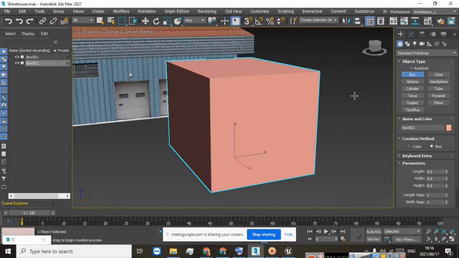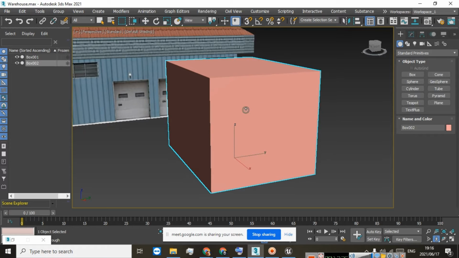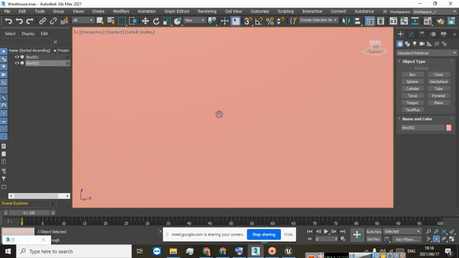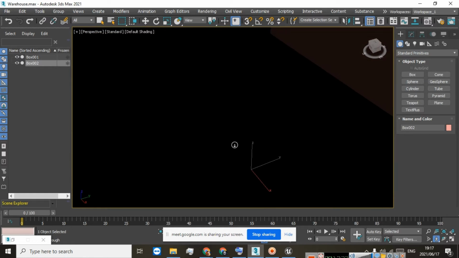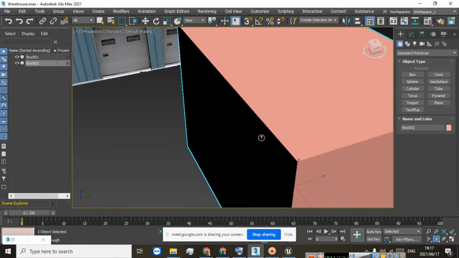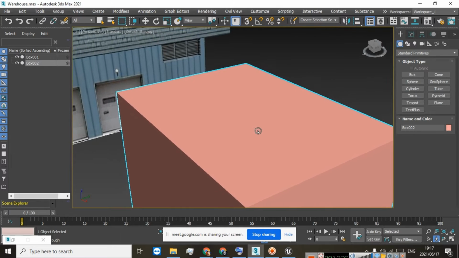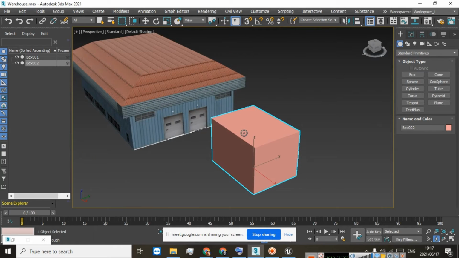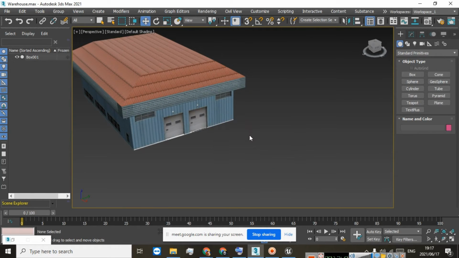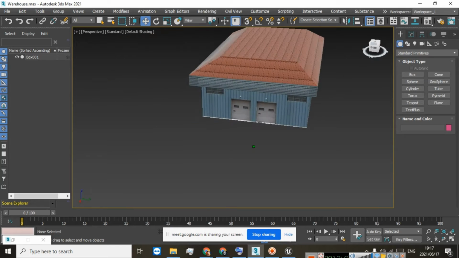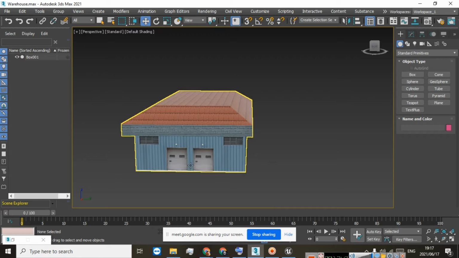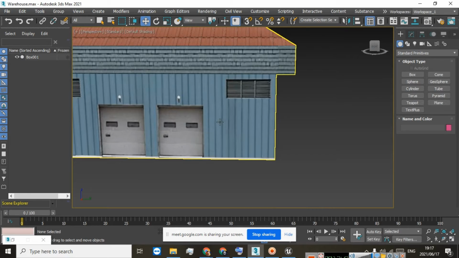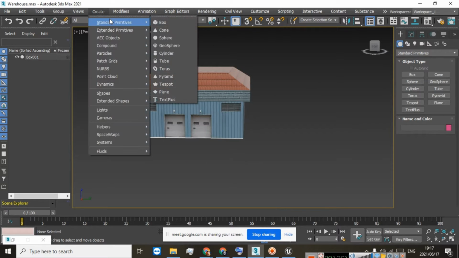So same principle applies. Inside of this box, natively you won't receive lighting. It will be dark. So if we want it to receive lighting inside, we have to tell the engine that this needs to be lit inside. So I'm not going to worry about that now. What I want to show you now is to add a little bit more onto your model. So quickly, I'm going to show you how to create a little gutter and more realistic little things.